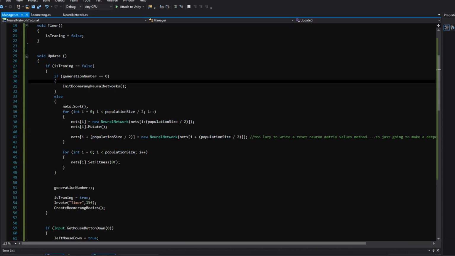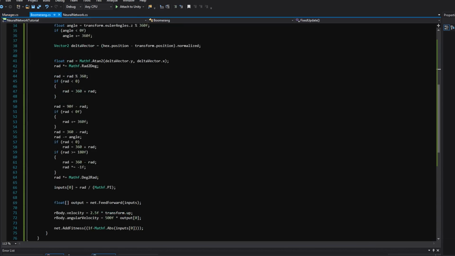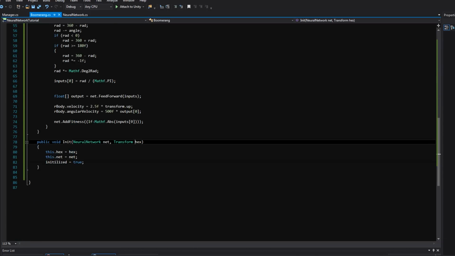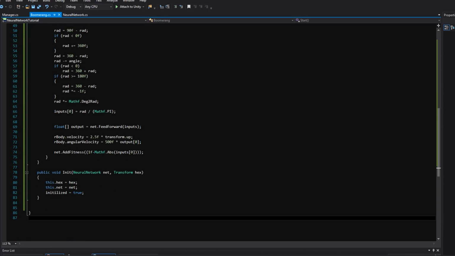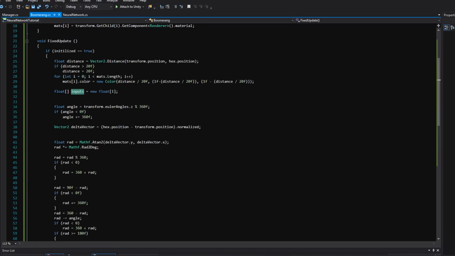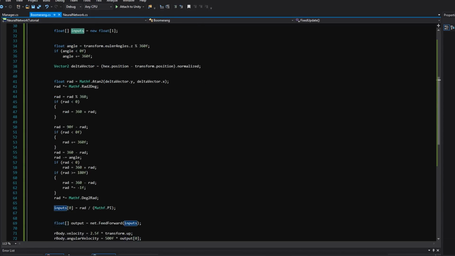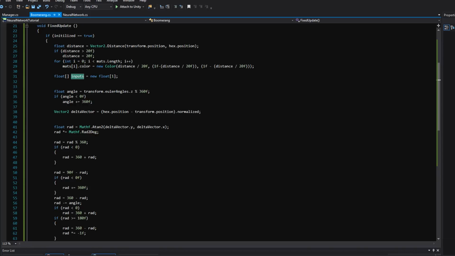There are basically two new files, the Manager.cs and Boomerang.cs. The Boomerang.cs basically just gets the position of that hexagon, and it gets the neural network. And once it gets these two, it can start updating itself. The input to the boomerang is the angle that it needs to turn to be able to see the hexagon. What is the change in angle that needs to happen for it to be pointing towards the hexagon?